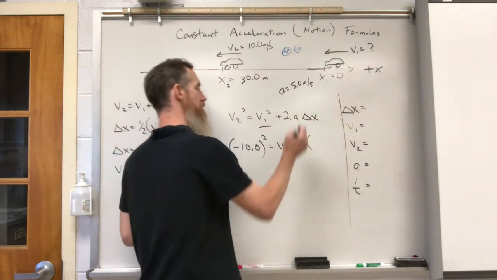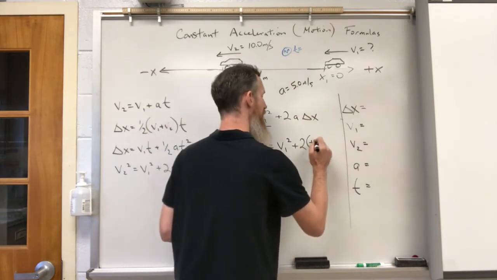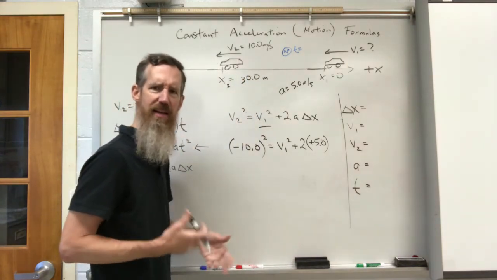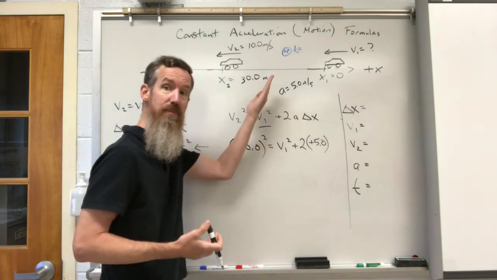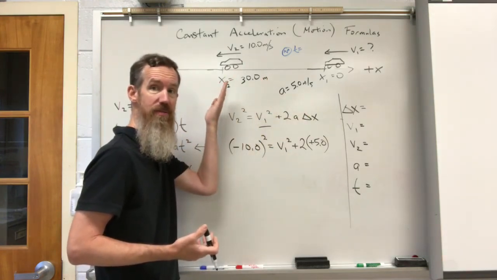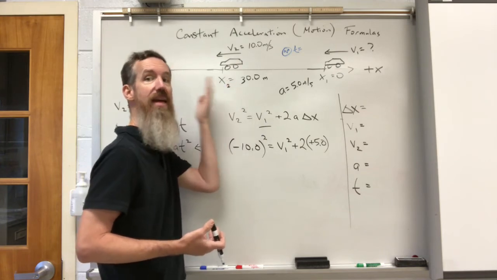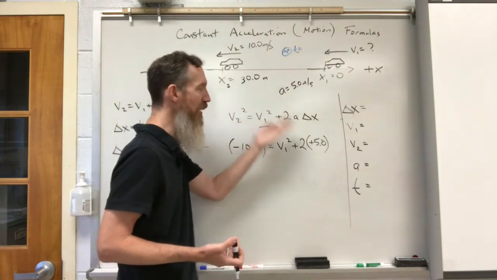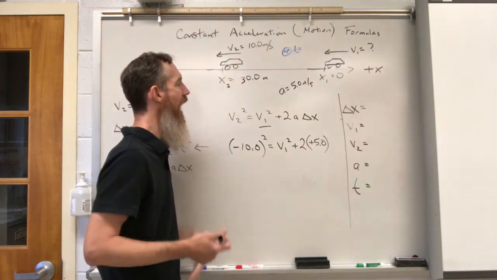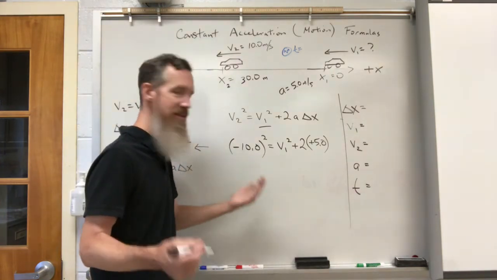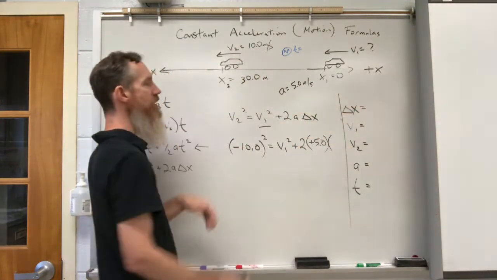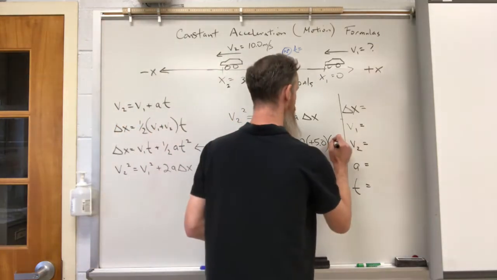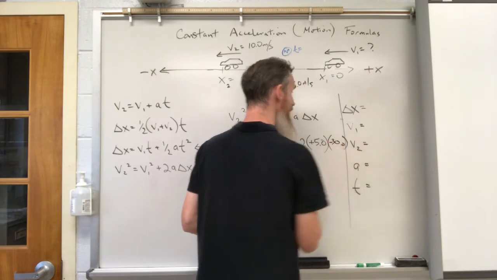So if you're slowing down in the negative direction, you actually have a positive acceleration. It's kind of like a double negative. Right? If I'm speeding up in the negative direction, I have a negative acceleration. If I'm slowing down in a negative direction, I have a positive acceleration. And then to really hit this home, I did travel 30 meters. But again, in the negative direction. And so that must be a negative displacement.